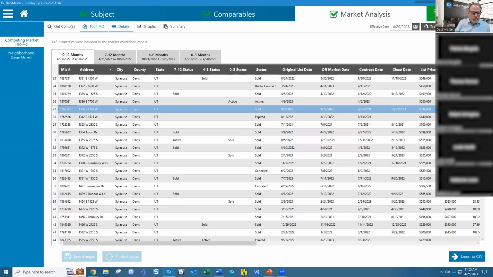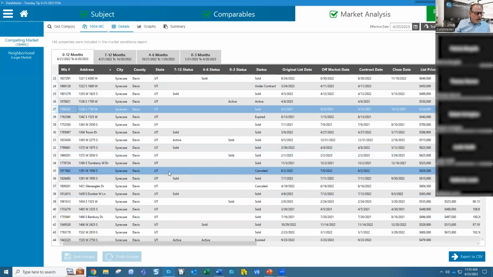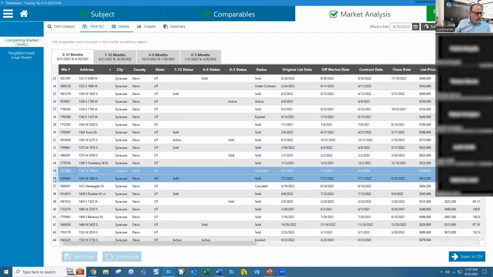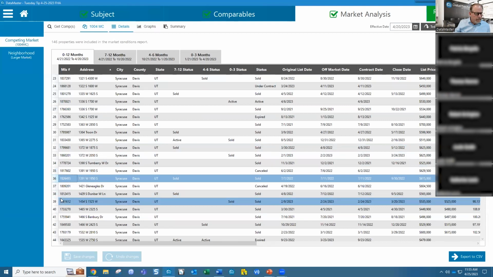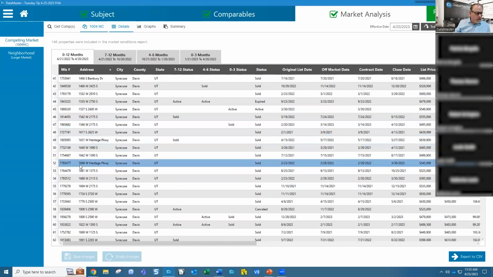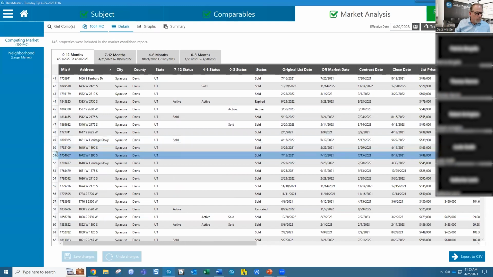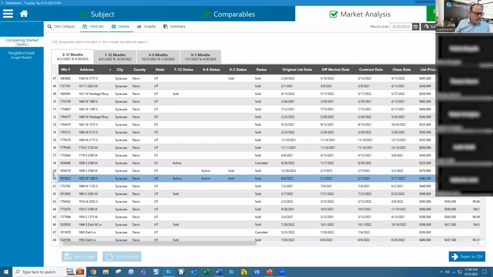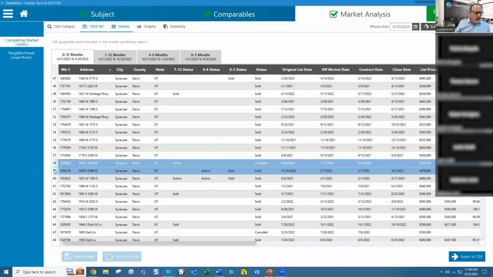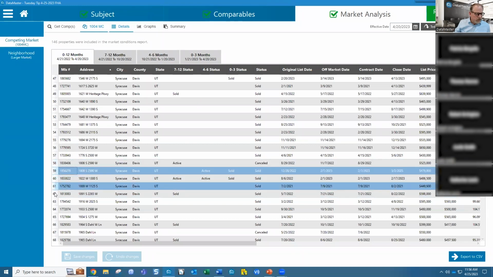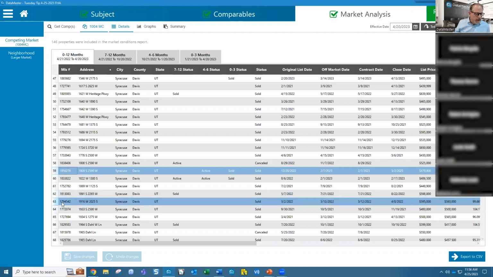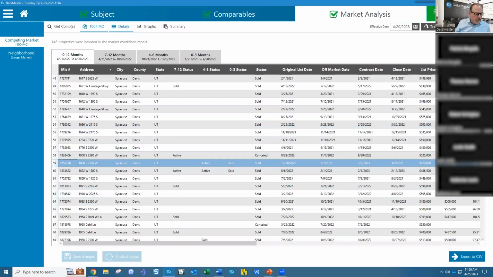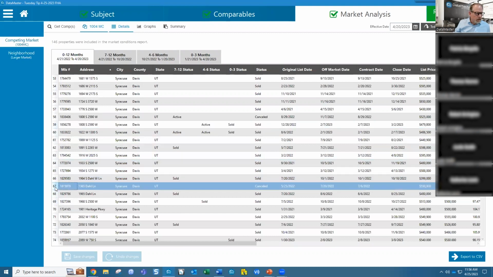Earlier, when the market was really skyrocketing up, it was easy to use DataMaster to come in and find those paired sales. Here's another one right here. Not all of them may work for you and what you're looking for, but it's a lot easier to do it here than it is in your MLS, guaranteed. The MLSs are not built for appraisers, and they won't let you do this kind of analysis. And if you have to put it into an Excel spreadsheet, it's going to take you a lot longer.